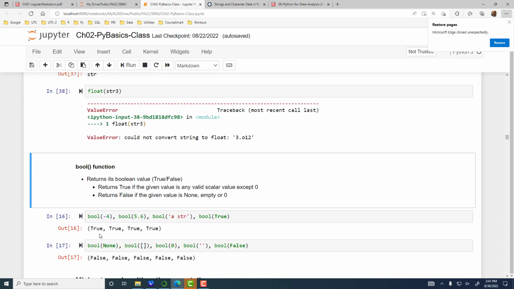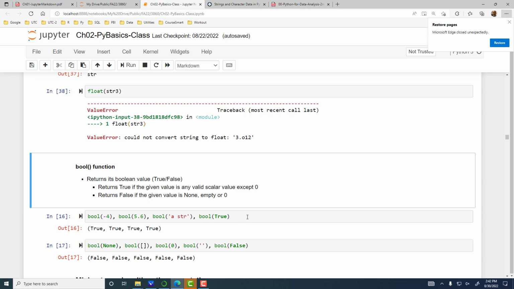And then we have the bool function. Remember, for the bool function, 0 is false, everything else is true. So we have bool of -4, 5.6, a string, and then a bool of true. Of course, that will be true.